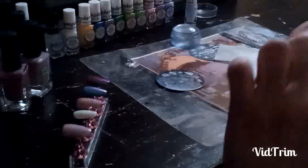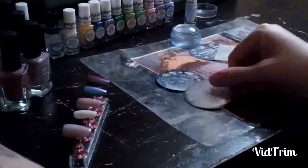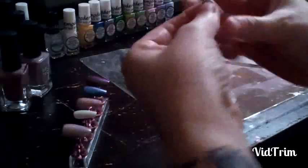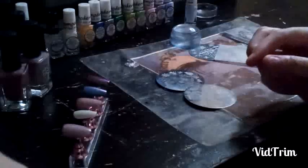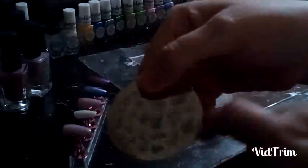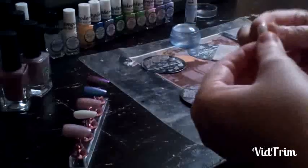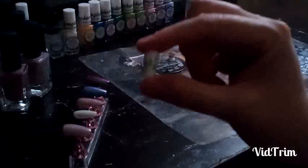I will have to say on another nail, I did do this. This is over the duct tape gray and the white. I do like how that turned out. Now, I will let you know, I did try the middle trees on this one on white, and that's how it turned out. That did not turn out.